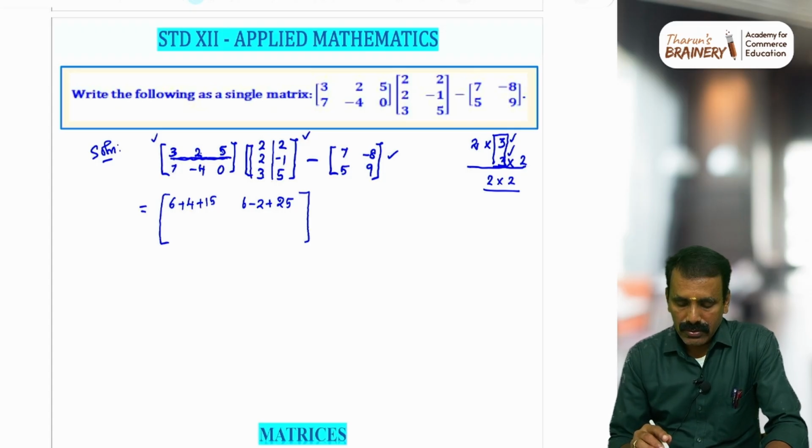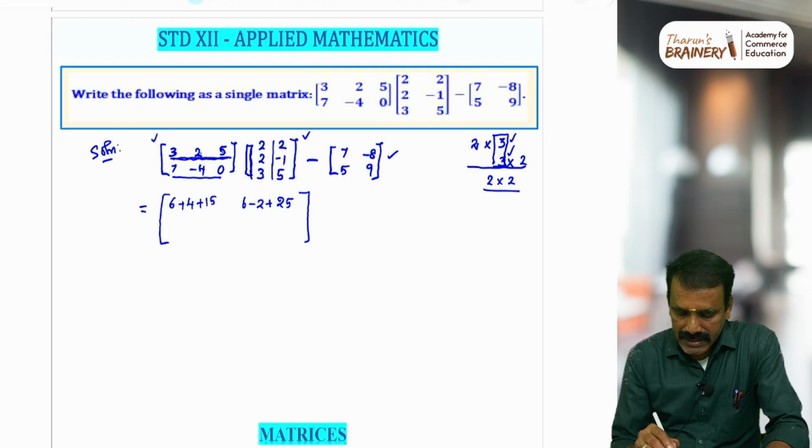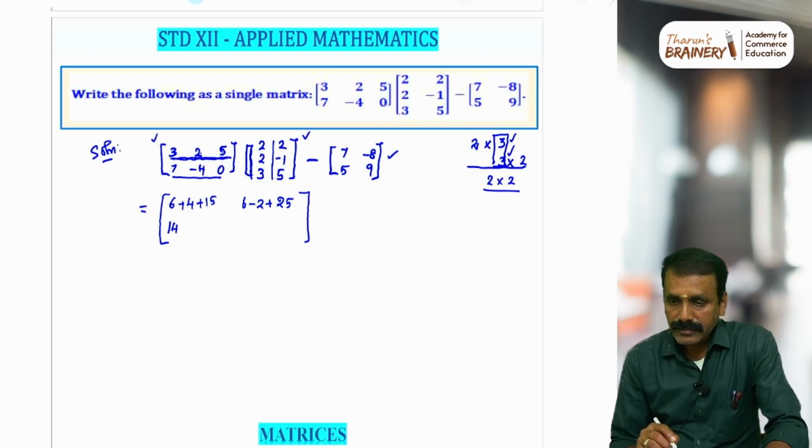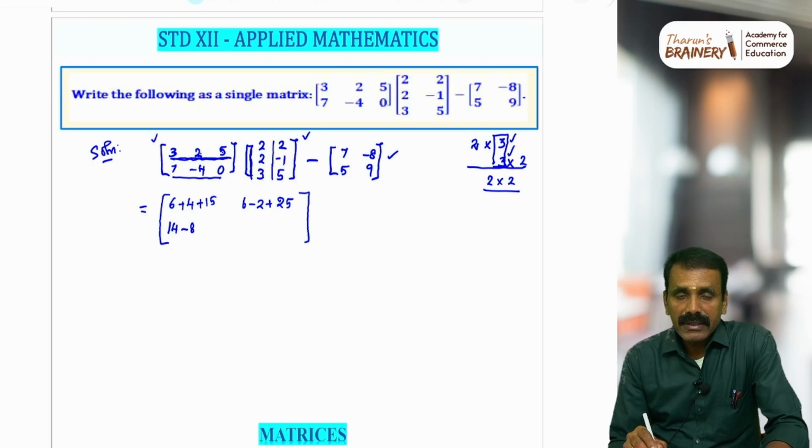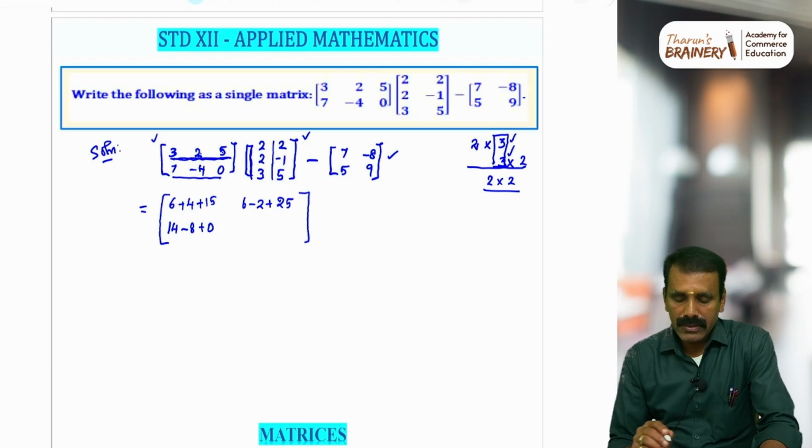Next I move on to the next row. I have second row. So I start multiplying the second row with the first column. First element is multiplied with the first element. Here first element is 7. Here first element is 2. So 7 2s are 14. Next, second element is multiplied with the second element. We have to put a plus symbol over here, but we are having minus 4. So minus 4 is multiplied with the 2. I get minus 8. Third element multiplied with the third element. 0 into 3 will be equal to 0. 0 multiplied with any value is going to be 0 again.